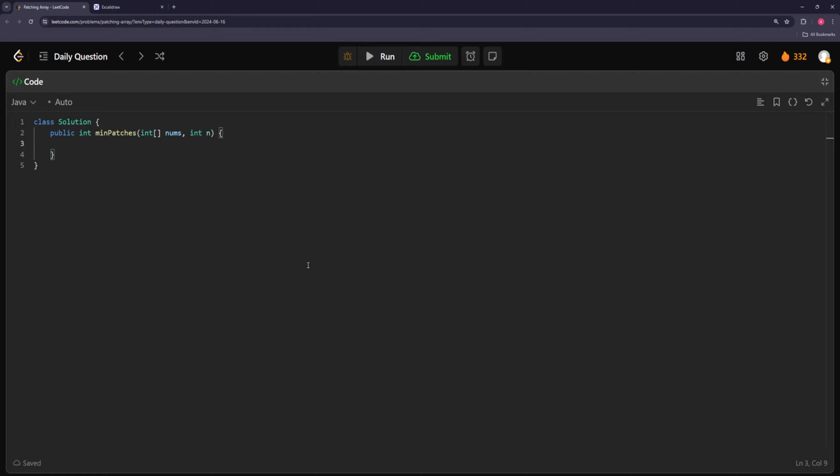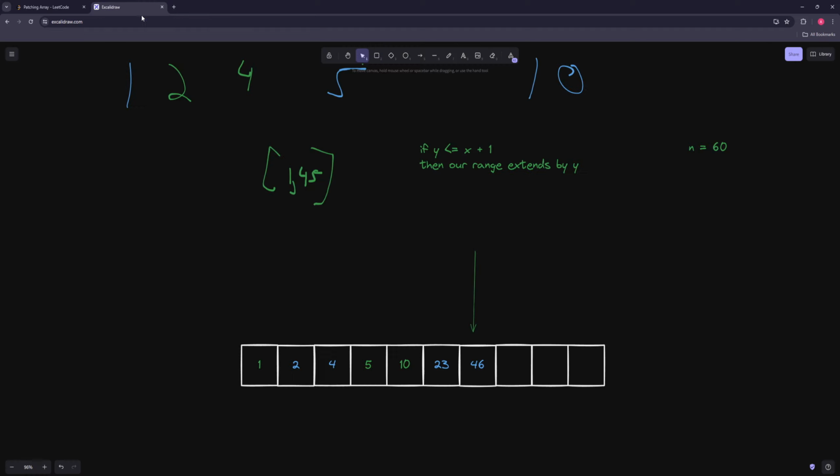So I actually didn't realize the array was sorted at first, so I sorted it, but it's already sorted. And this has to be sorted to work. Because if you're looking for a 1, you need to check the small number first. So you're building up your range from the smallest number first.